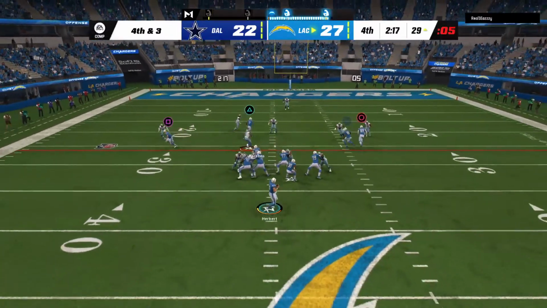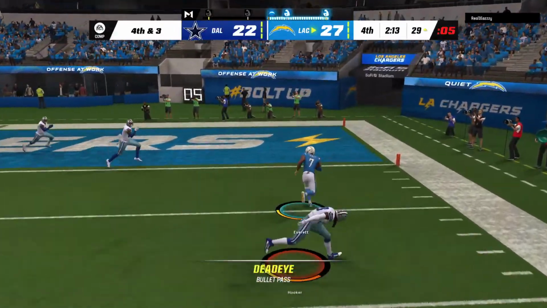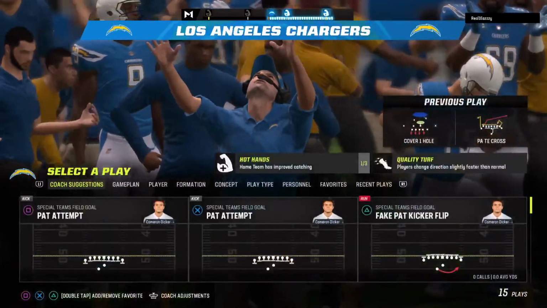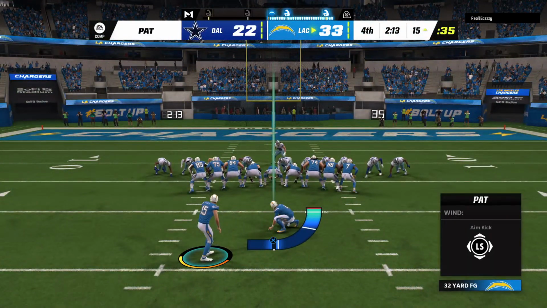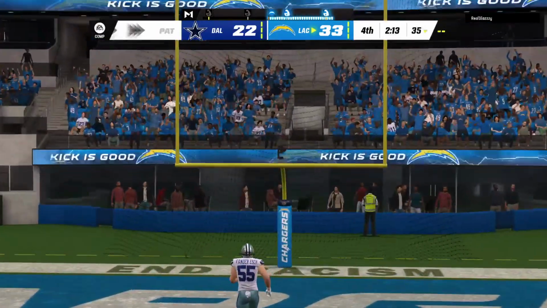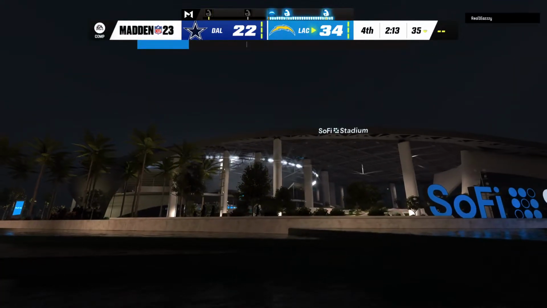Here we go on 4th. Herbert. That's going to be complete to his tight end, Everett. Touchdown, Chargers. Gerald Everett, 29 yards. And the Chargers get an important score there to extend their lead here in this 4th quarter. Play after, right down the middle. And it gives his guys a 12-point advantage.